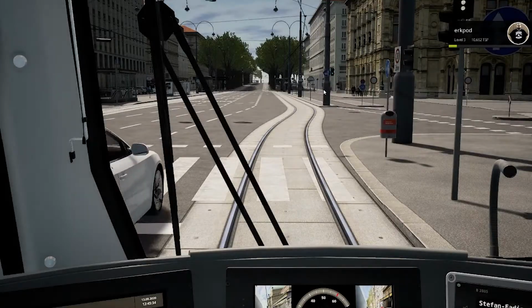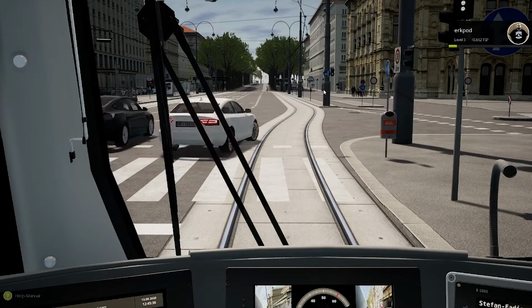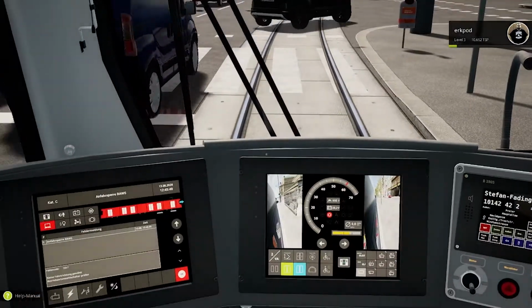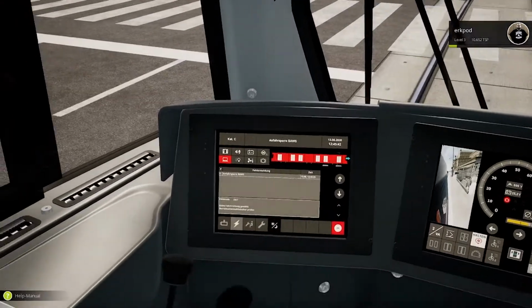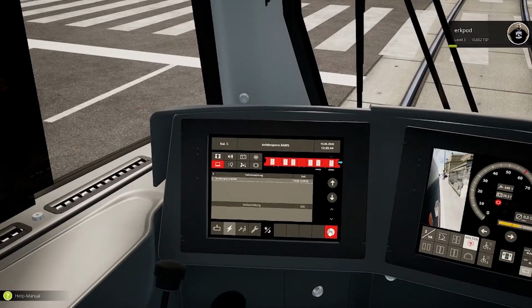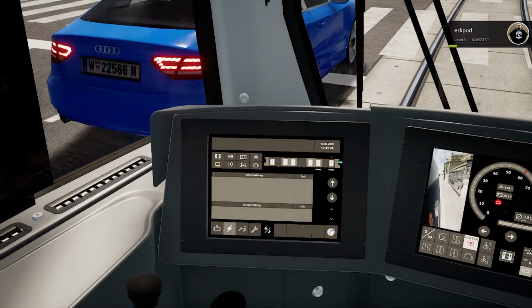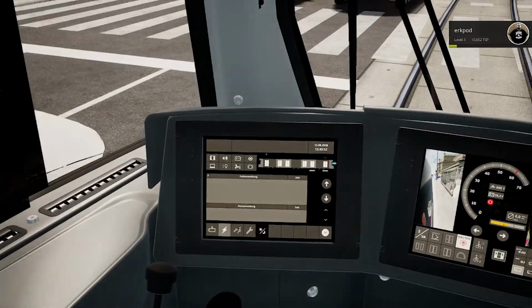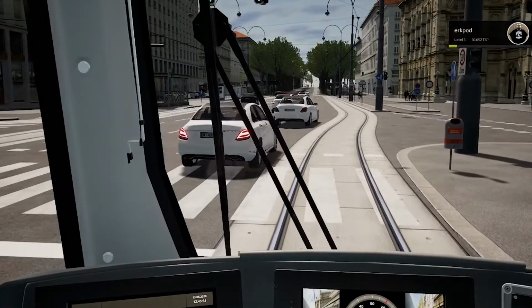Alright, at least we're showing that we're going to Prater, even... Oh... Now we can go. Just got myself out of sequence there. Alright.